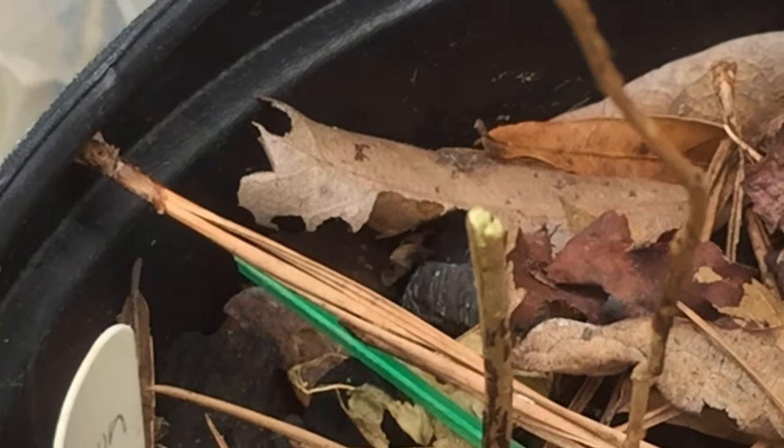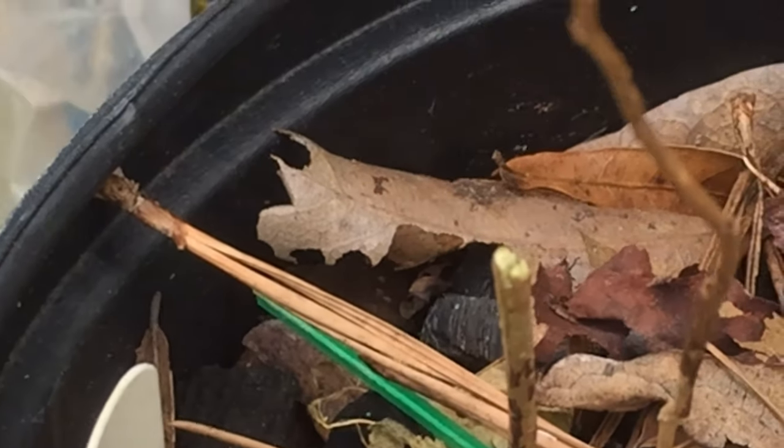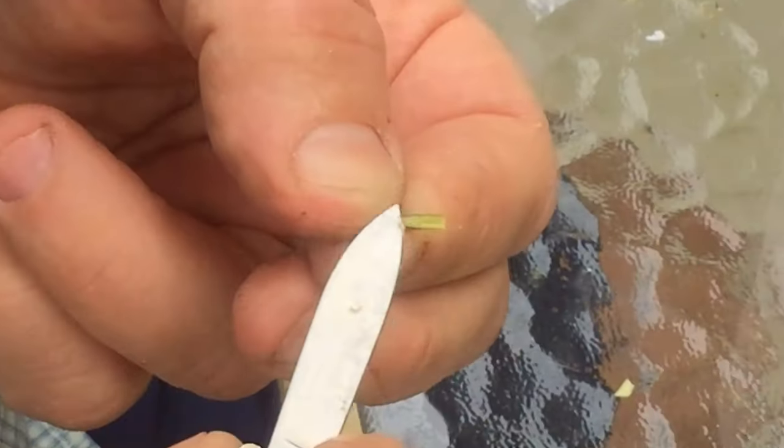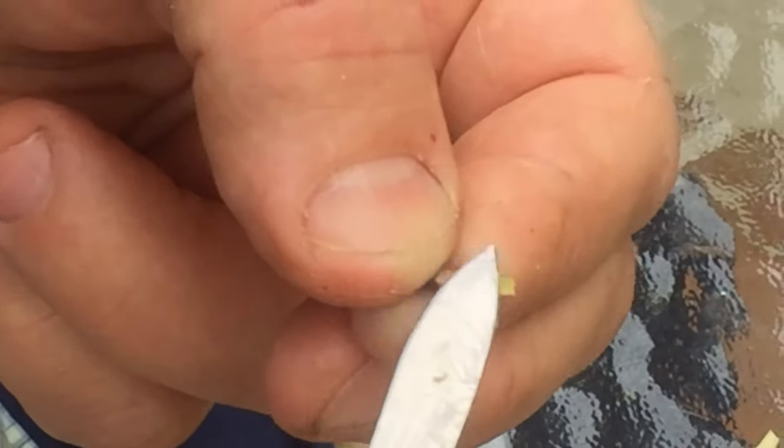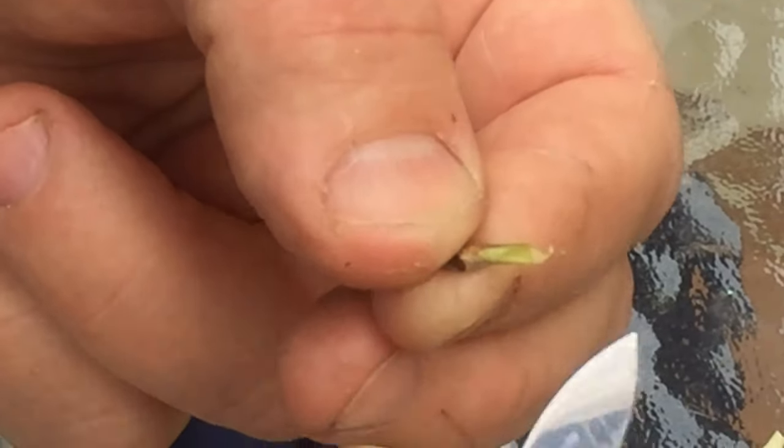Try not to touch the cut part, the cuts, the open wound. You don't want to get any bacteria or fungal spores or any kind of nasty. There we go.